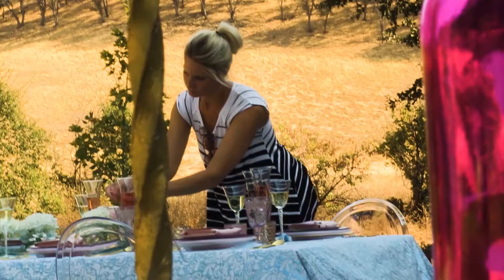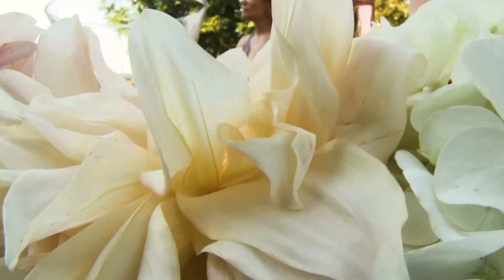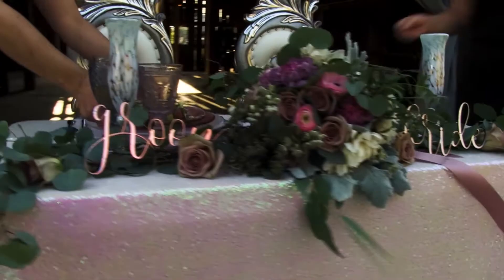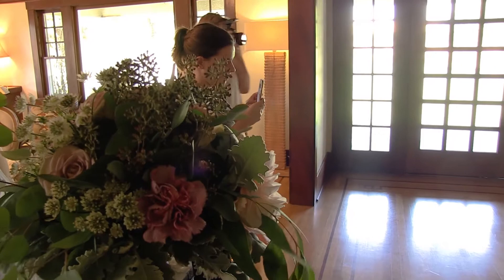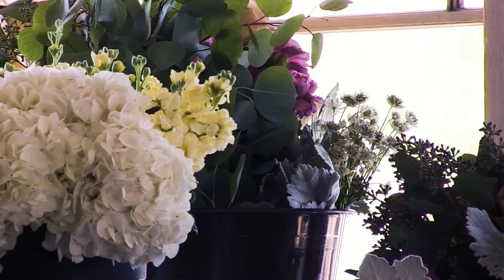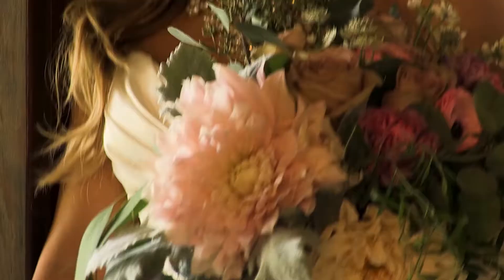I'm Suzanne O'Brien with Garden of Wheaton Designs and I was approached by Wendy at Real Weddings Magazine to work on a hologram romantic theme out here at Park and Field. We did the tables. I was really happy with the soft flowers that came through here, so it all tied together. The soft colors of the flowers with all the pops of iridescence and the hologram theme worked out perfectly.